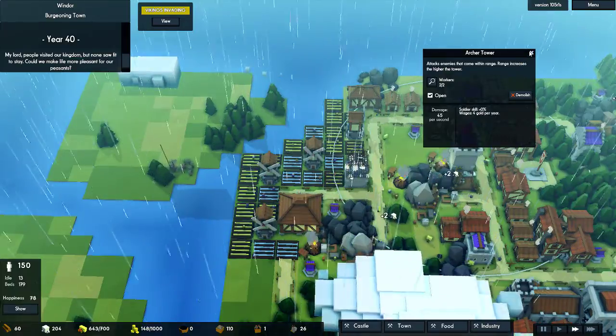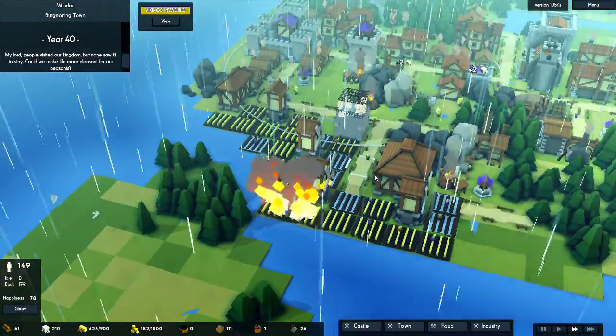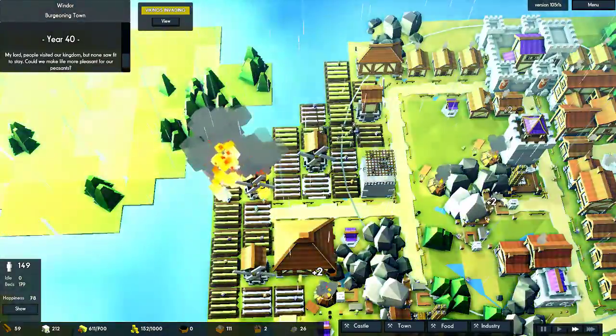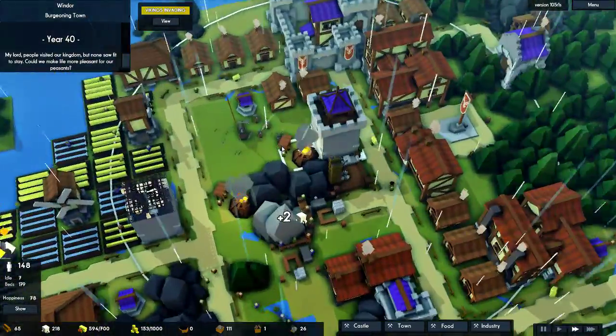So 4 gold per year. Okay. Let's go Vikings. And they walk through, burn the granaries or the fields. That's awesome. Our guys are going to go and take care of that hopefully very shortly. Of course, I'm sure our happiness is going to be going down very soon with all of this.